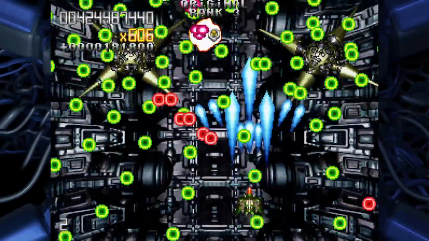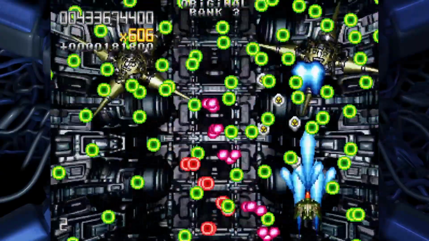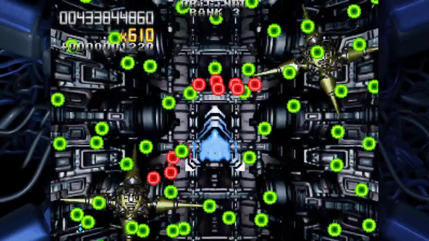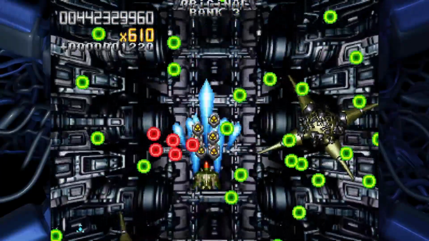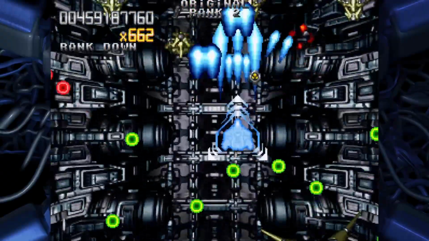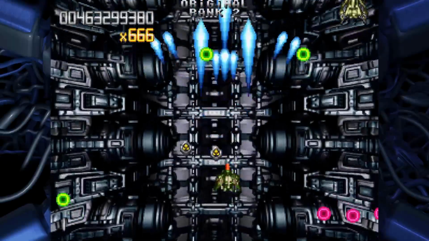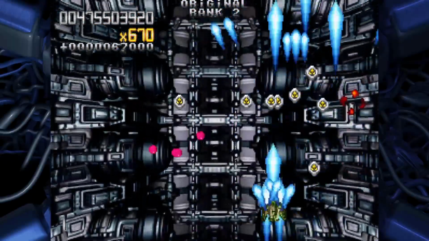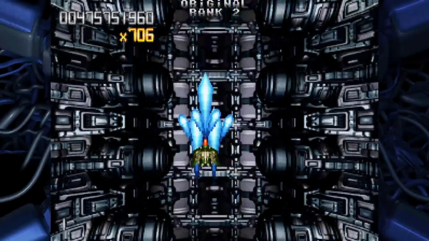And the way it works, if you mash the button, you do a wider shot, which is good for taking out a lot of smaller enemies. When you hold it down, you fire a steady stream that does much more damage. So you use that to concentrate fire on bosses and do extra damage. You've got to balance those two types of shots constantly, so it keeps the action interesting.